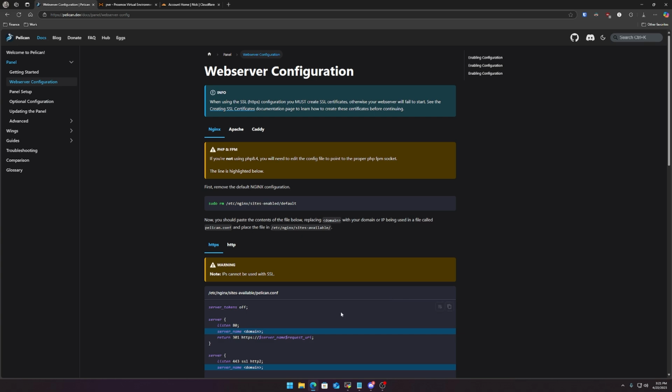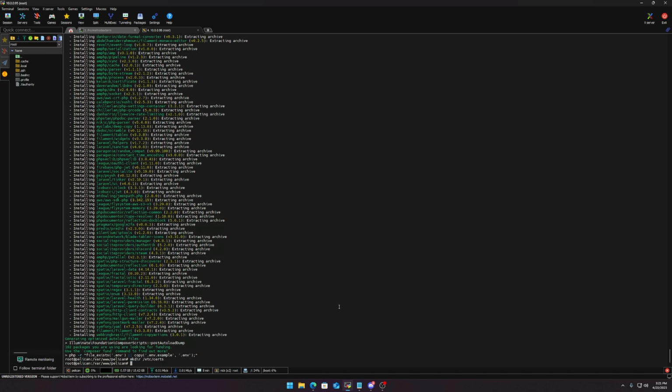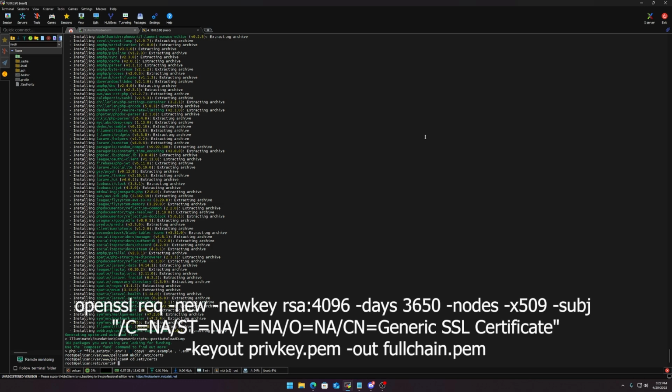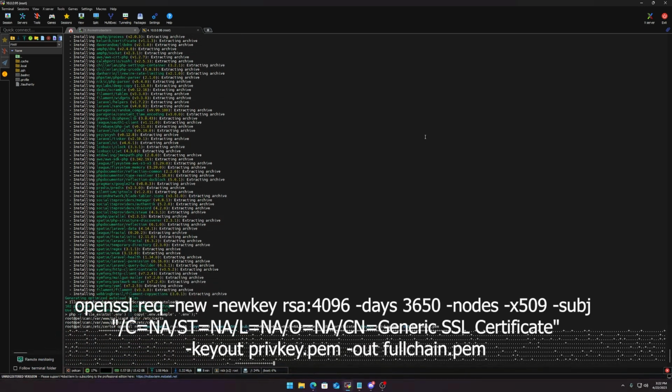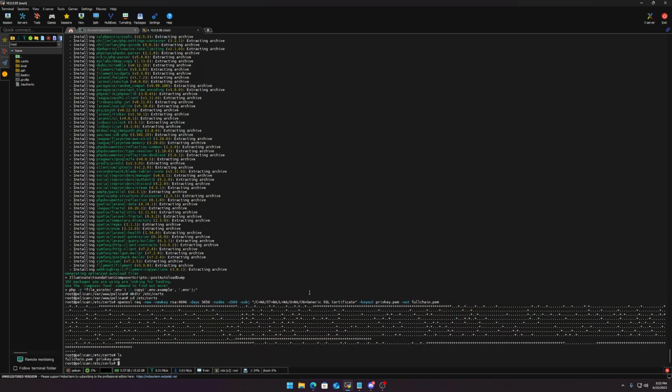So before we actually do anything with the Nginx configurations, we're going to go ahead and make a directory in /etc called certs. Because we're using Zero Trust Tunnels, this is how we're going to have to do our certificates for the web. And we're going to go ahead and cd into that folder. And then you're going to use the third command listed in the description below, and it's going to generate both the private key and the full chain file. Once you do that, if we list the files in the directory, you should see they are both there.